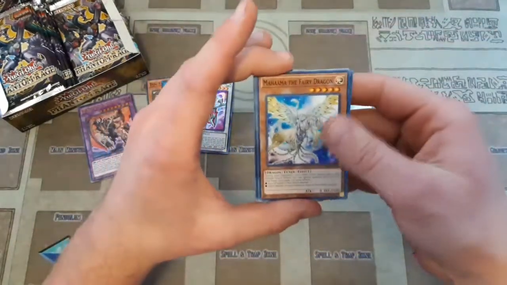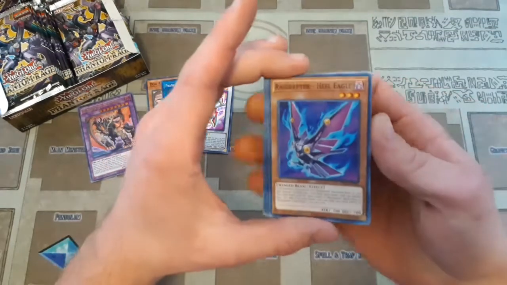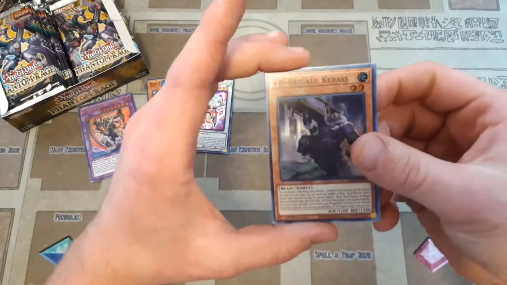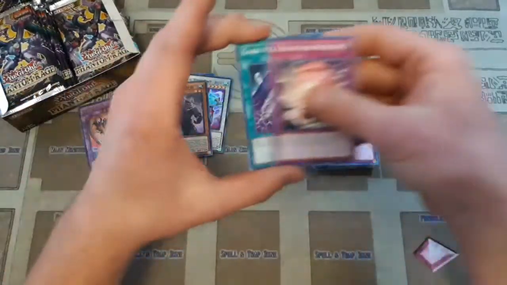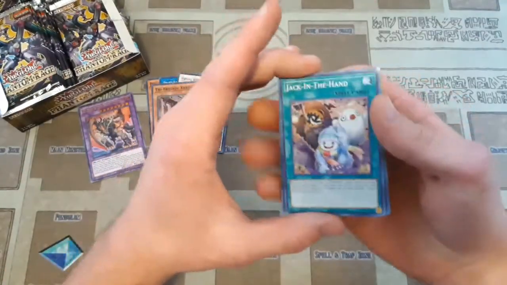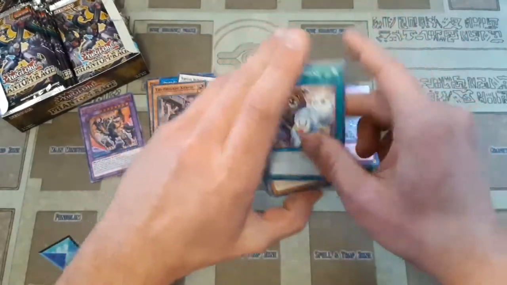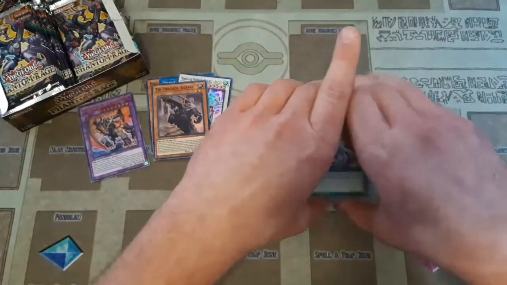Here we have a Mahama, the Fairy Dragon, going into a Raid Raptor Heel Eagle, and then a Tri-Brigade Karis. So I think that the Tri-Brigades and the Fallen of Albaz can be used in combination with them. I don't really know if Dogmatica is supposed to be worked with Tri-Brigade together, but you can use Fallen of Albaz kind of between them.